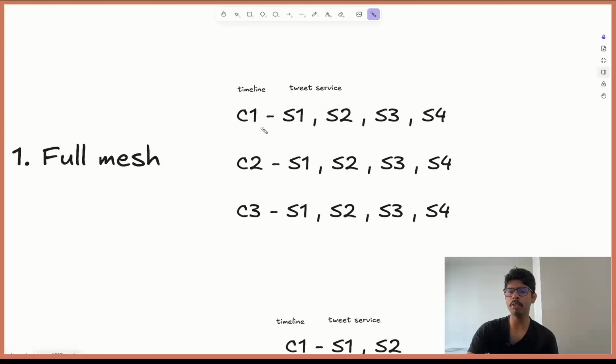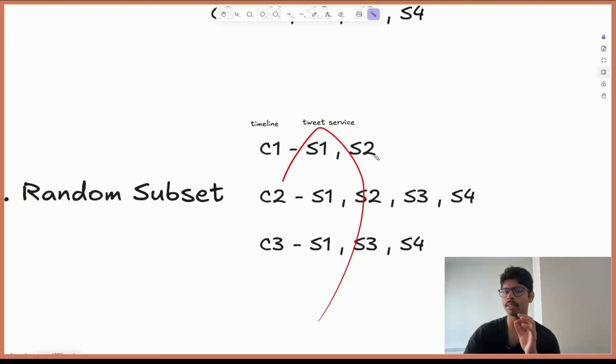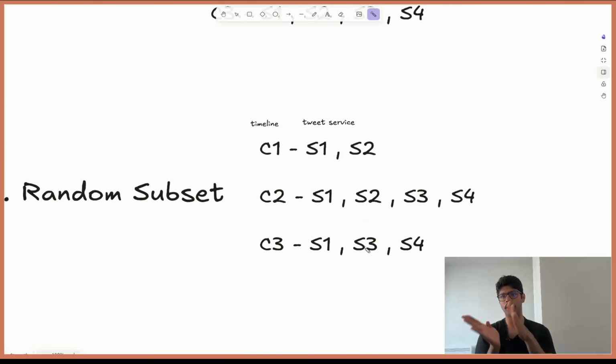Think of it: if we make a full mesh, with or without a load balancer, it doesn't matter, it is going to be so many connections. That is the first problem. The problem with the random subset is that it creates a problem with the load. Server 1 will get a lot of load, and server 2 and server 3 will get less load compared to server 1. So that is the problem with the random subset.